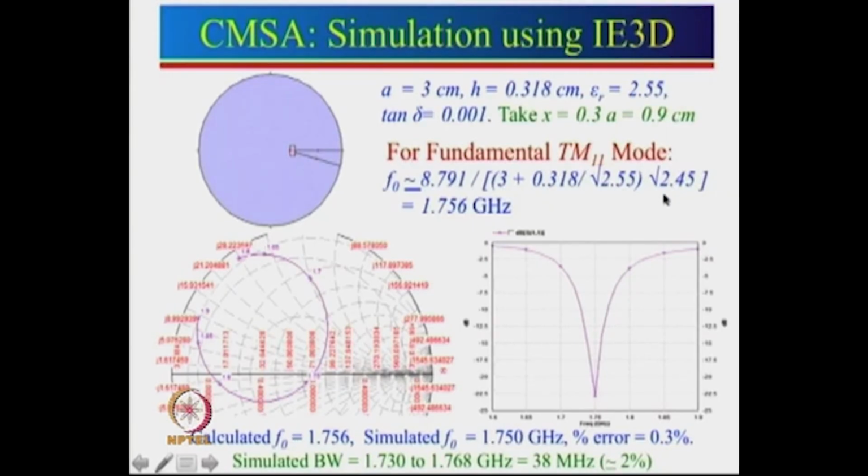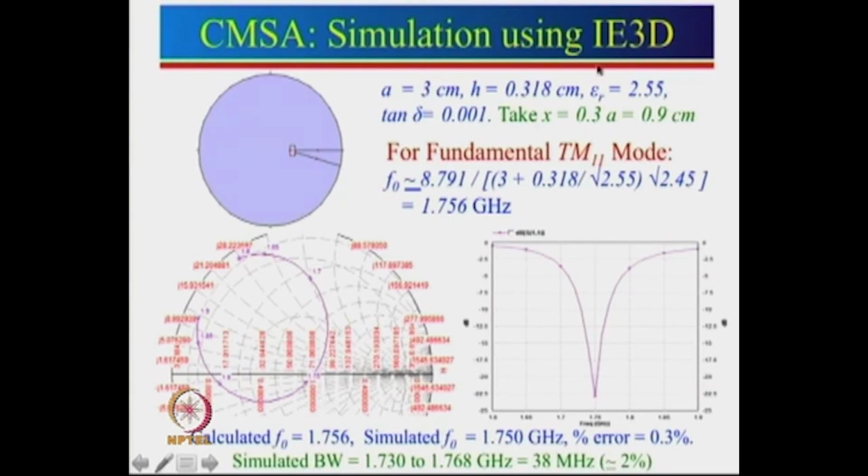Over here epsilon E I have taken as 2.45. As I mentioned, epsilon E should be less than epsilon r. So epsilon r is 2.55, and I have taken less than that, which is 2.45. The other way to calculate is that we equate the area of the circle with the area of the rectangle, then find out the effective width. From the effective width you can calculate the value of epsilon E, but here since we know it should be slightly less, instead of 2.55 we have taken 0.1 less, which is about 2.45. So if we use this formula we get F0 equal to 1.756 gigahertz.